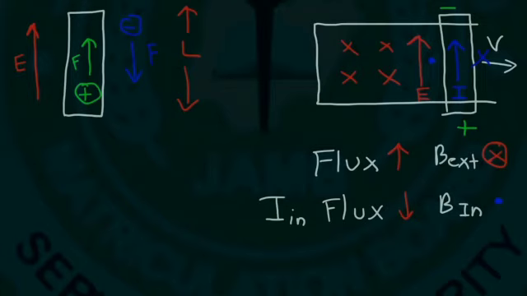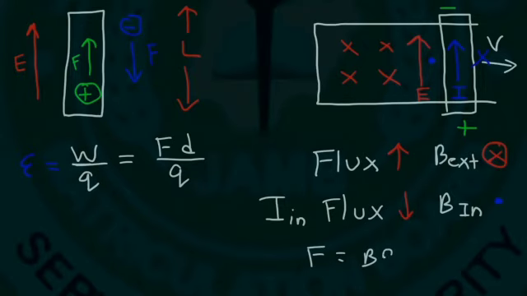So to calculate the induced EMF using another equation, we need to use energy. Induced EMF, or voltage, is basically the ratio between work and charge. 1 volt is 1 joule per coulomb. The unit of work is joules, the unit of charge is coulombs. Work is basically force times distance. And the magnetic force on a moving charge, we know it's BQV sine theta, but B is perpendicular to the surface, and so sine 90 is 1, so we don't have to worry about the sine part.